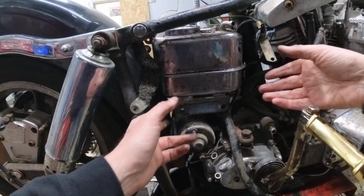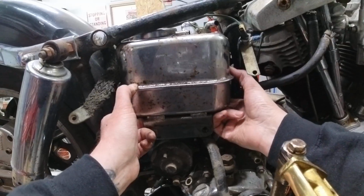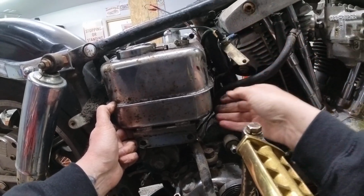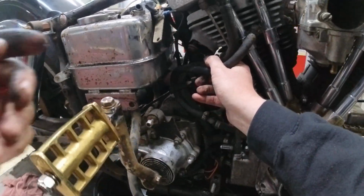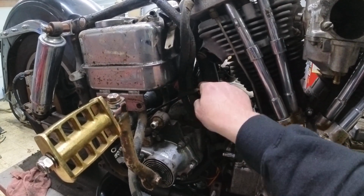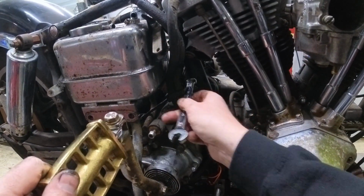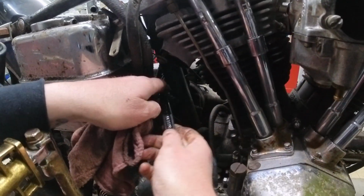Now from the right-hand side of the bike, I should be able to pull this all the way through. A couple spots of this will probably get hung up on a little bit, but hopefully there's just enough room to squeak this thing out of here. What we're hanging up on right now is there is this bracket here that holds these lines in place. So I'm going to go ahead and loosen this up so I can swing this out of the way. This should be a 1/2 inch stud here, and I should be able to loosen this up just enough to get this thing to swing out of the way.